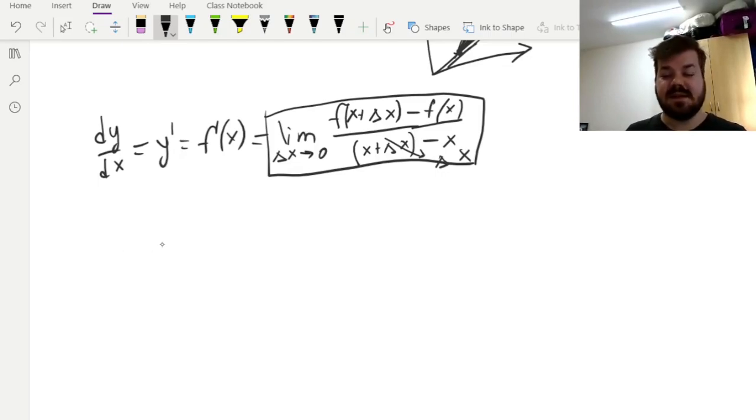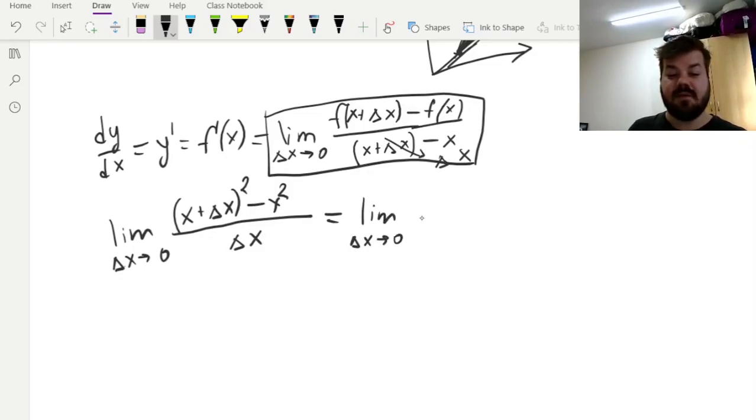Let's first consider the x squared example, and do the calculations, keeping in mind that f is x squared. The derivative would be the limit, with Δx tending to zero, of (x + Δx)² minus x². And in the denominator, we would have Δx. And if we open the parentheses over here, what we would get is, as per the formula, the first additive squared, so x squared, plus 2 times the product, so 2x·Δx, plus the second component squared, Δx squared. And then we subtract x squared. And then we divide everything by Δx in the denominator.